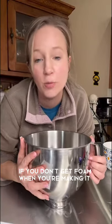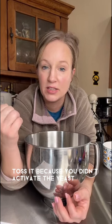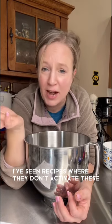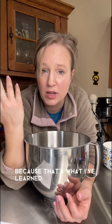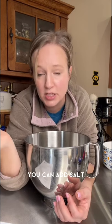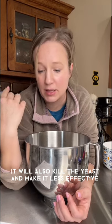If you don't get foam when you're making it, toss it because you didn't activate the yeast, or if it's too hot, you killed the yeast. So either way, it's not gonna work out for you. I've seen recipes where they don't activate the yeast, and I don't know how that works, because what I've learned making anything with yeast is the yeast has to be activated. You can add salt, but if you add too much salt, it will also kill the yeast and make it less effective. Yeast likes a warm environment.